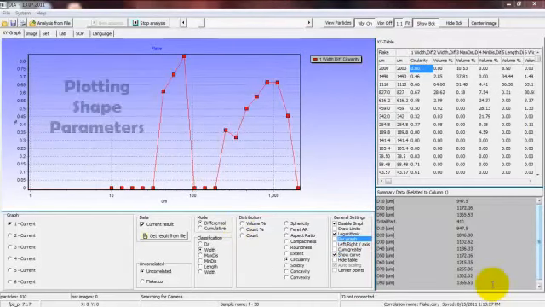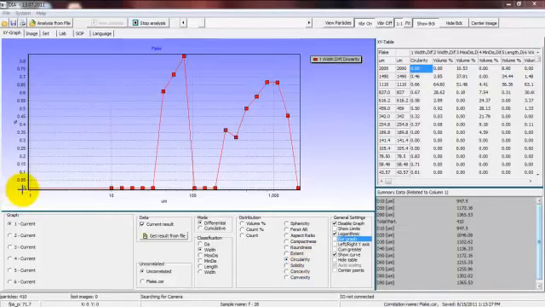You can also plot shape parameters on the XY graph. Here we're plotting circularity, this parameter here, on the y-axis. The shape factors are ratios of size parameters and are all normalized to a scale of 0 to 1.